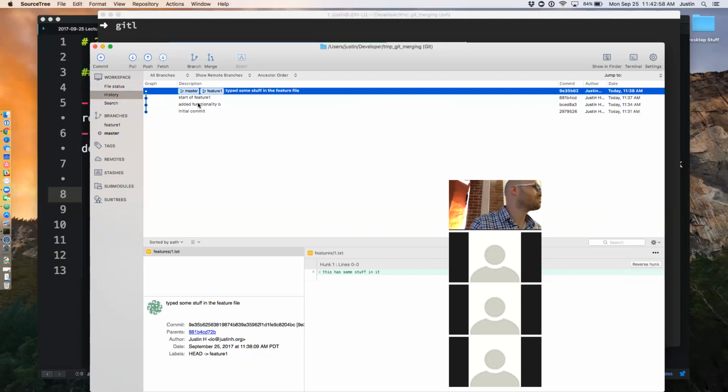Is that clear? It sounds so backwards. It sounds like merging your commits would be taking all the commits and putting them on the master. Fast forwarding would be like, we're not going to do all that, we're just going to put one at the end. Yeah, it seems really backwards. What it's really saying is you're fast forwarding the master branch to the current place that your feature branch is.